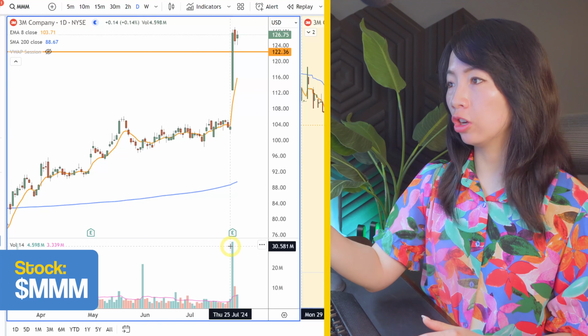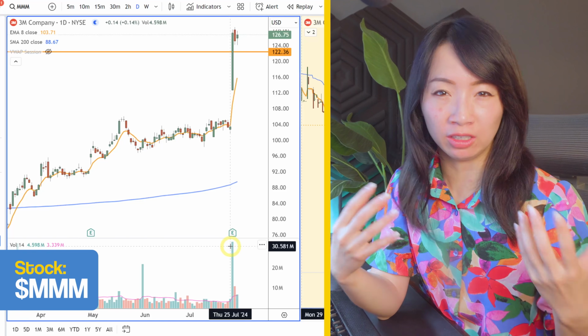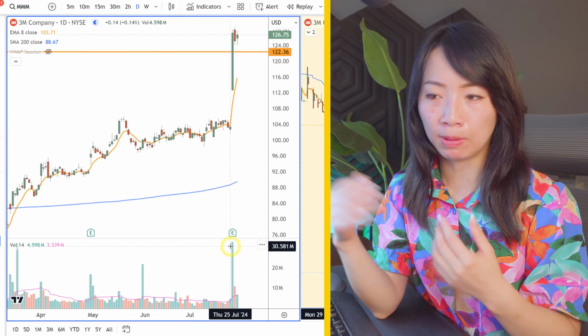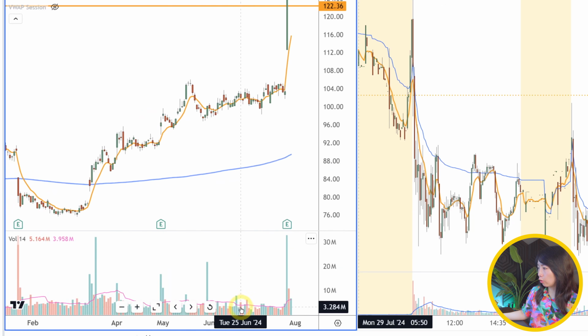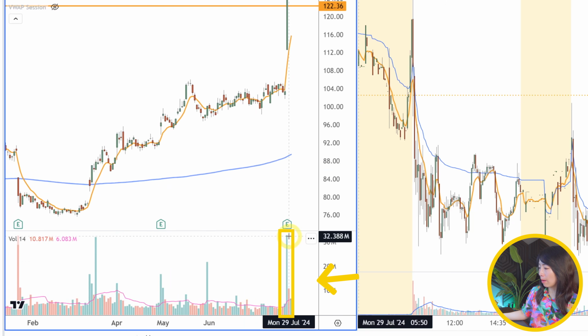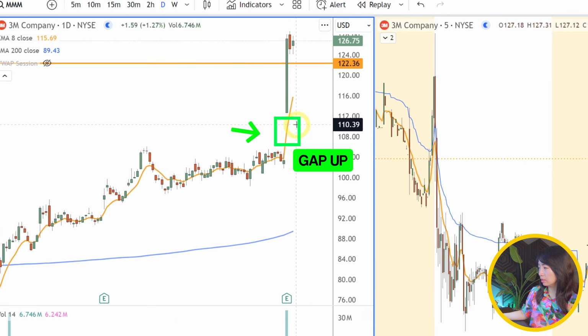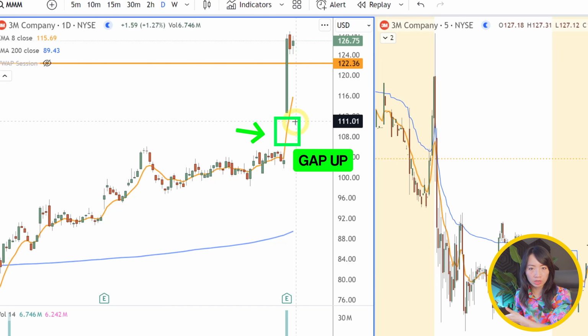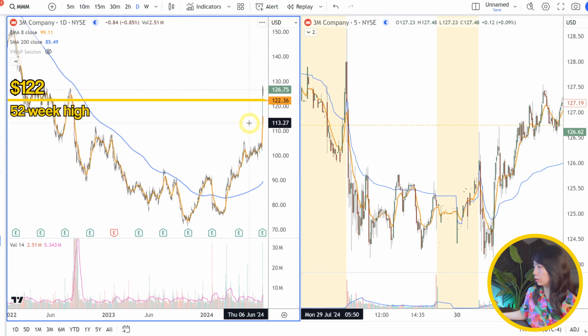In this case, the ticker you're looking at, 3M company, is typically an extremely boring stock, right? It's one of those dividend stocks that people invest in. And for the stock to trade such huge volume, you can see the huge volume breakout on the day, trading over 31 million shares above the usual, and have a huge gap up like this. That's because it has really positive earnings and guidance for the next full fiscal year. And also, technically speaking, it's trading above the 52-week highs. The last time it reached those levels was all the way back in 2022.